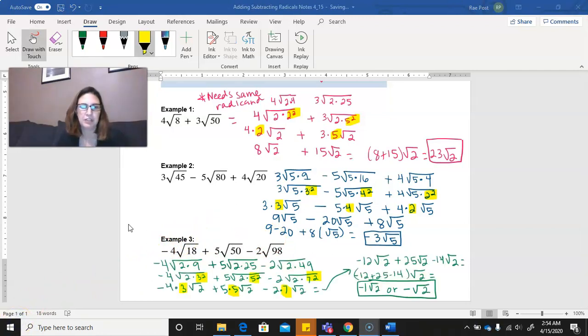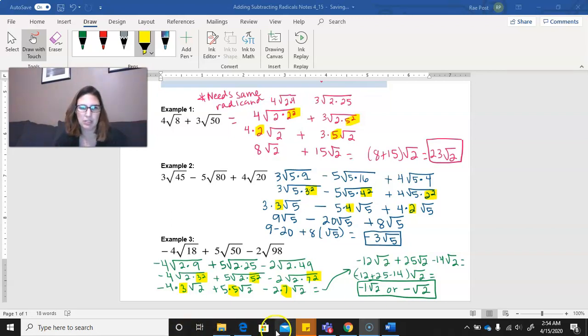All right, so hopefully you were able to check number 3, and you were able to combine like terms and get the same radicand, the square root of 2. And just add up your coefficients, which were negative 12, positive 25, and negative 14. You can write it either way, as negative 1 times the square root of 2, or just as negative square root of 2. Either way is okay. You're welcome to pause the video and see how I wrote that and make sure it's coming together. These are kind of nice. There's no variables in here. It's just numbers. I don't know how you feel about that. Pros and cons, I guess.